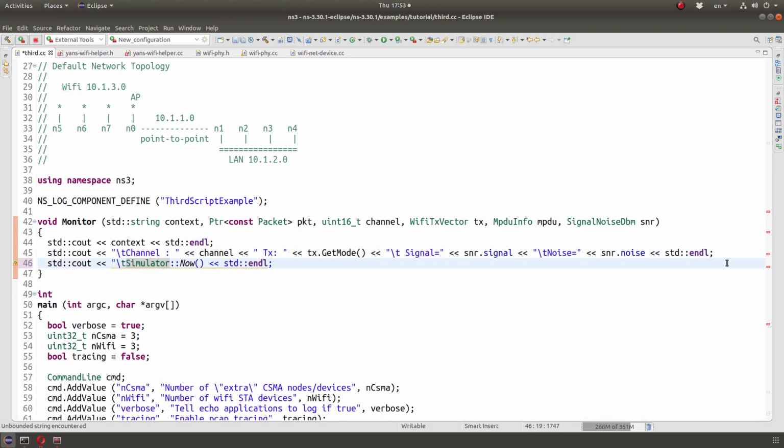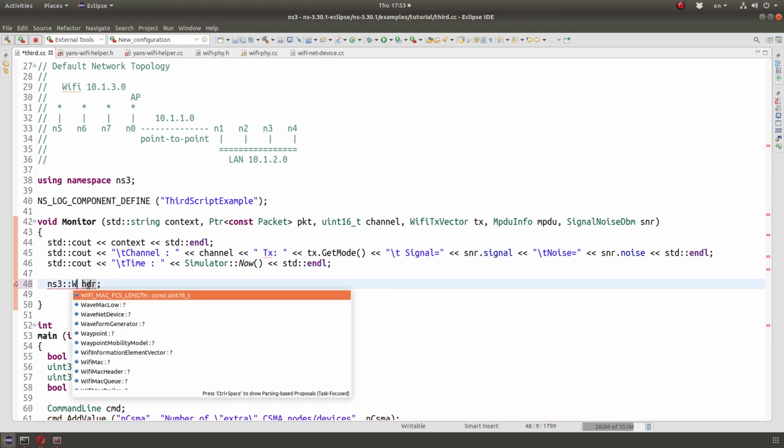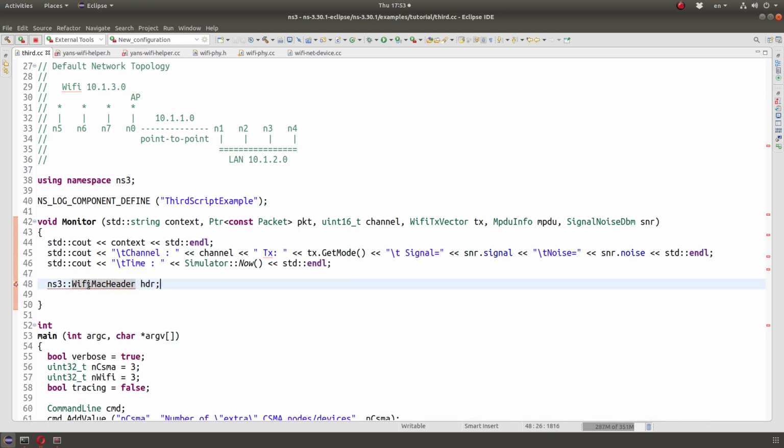I mean, if you remember, we did Ethernet header when we dealt with CSMA. In this case, I can do Wi-Fi MAC header. Is it Wi-Fi MAC header? Wi-Fi MAC header, yeah.